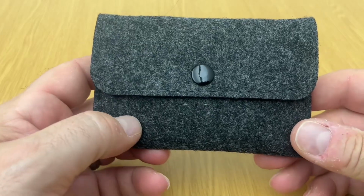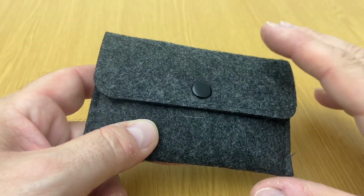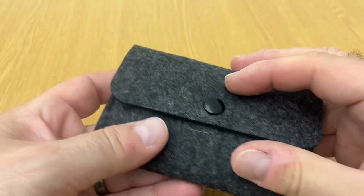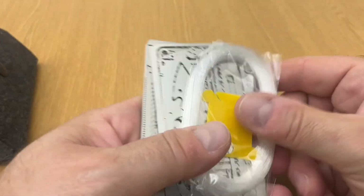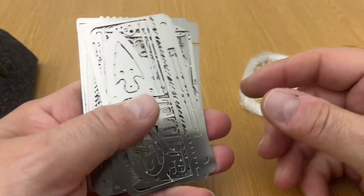So today we're going to look at these survival cards that I bought off Temu. If you're interested in these cards or looking into it, at least now I can give you a better idea on what you can expect. The pouch is kind of like a fluffy material, not exactly sure what it is. You get some fishing line and some carrier with it.